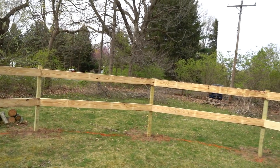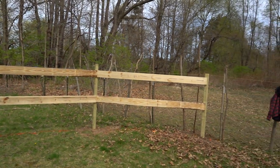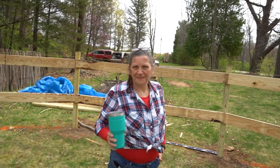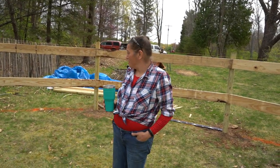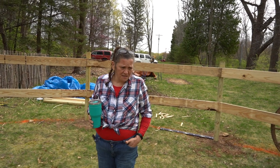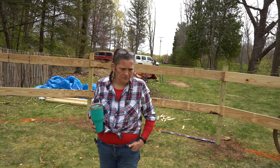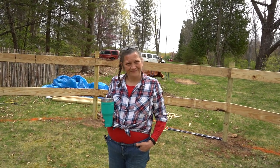I think it turned out pretty nice. I think it looks really good. And like I said, it is 35 foot diameter. What do you think, babe? I think it's wonderful. It's going to give me a chance to work with them in the round pen, with you to work them in the round pen. So I think we're gonna have a lot of fun.